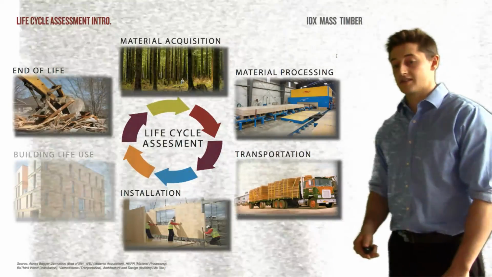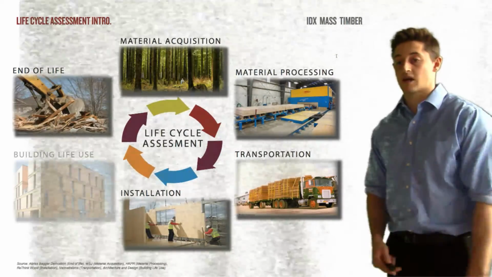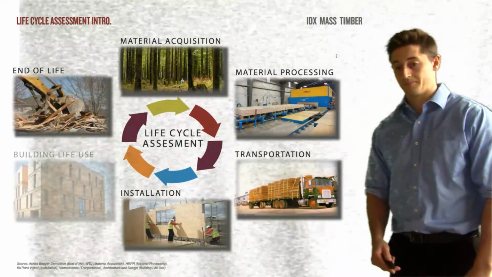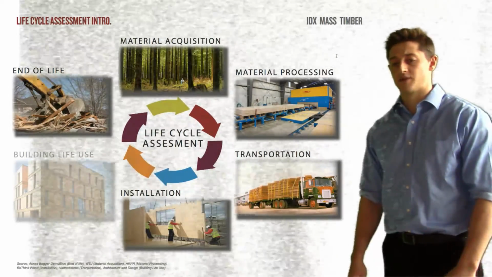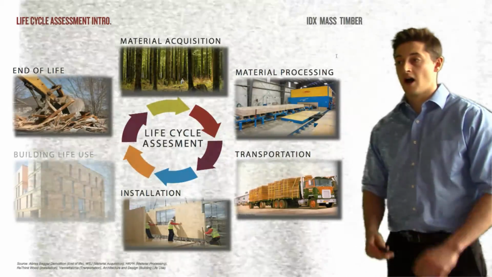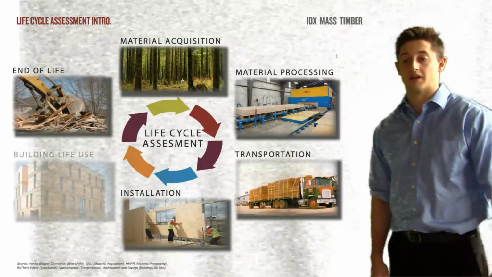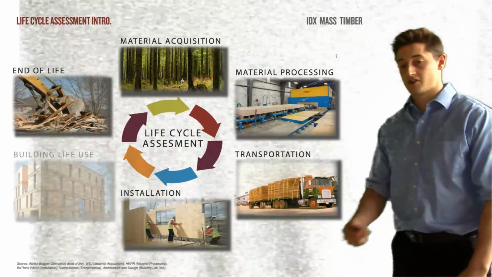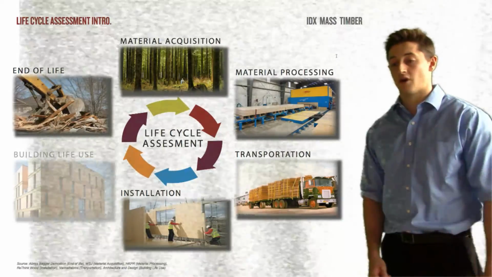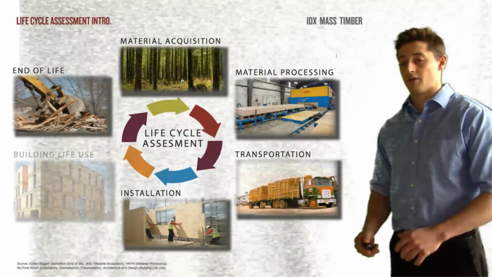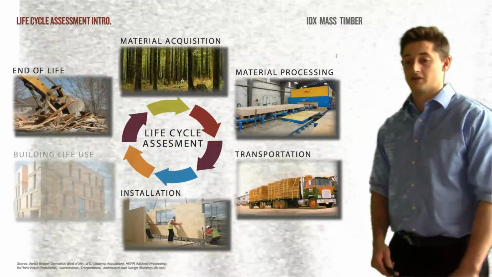And then we'd look at the installation process. What kind of energy demands and what kind of pollution might be created by the actual installation of CLT in a building? Typically in a life cycle assessment of a building, you would also take a look at the building's life use to determine how energy efficient the building is. But because we're only looking at the outside shell of our building, we don't have those numbers. We don't have any heating and cooling systems inside these buildings, so we can't determine how energy efficient they're going to be in use, so we're not going to include that in our life cycle assessment.